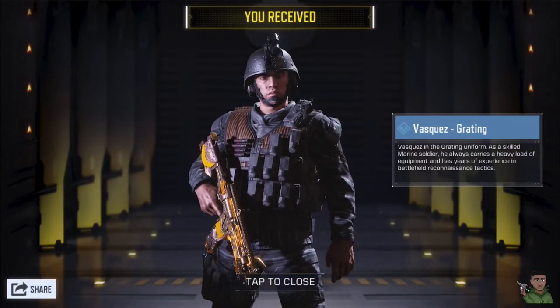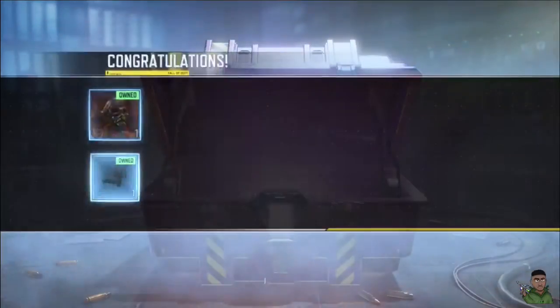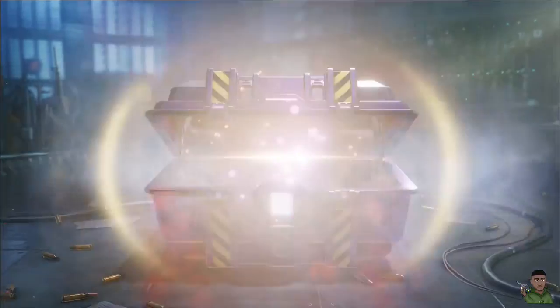And we did. We got the Vasquez grading skin. Pretty fire. I like to see that, guys. And everything else is just duplicates and blue crap, so nothing too special there. For our third 10 pull, we have an alarm. But yeah, we got nothing there for our third 10 pull, guys. Everything really duplicates besides two items, and they're green, so nothing fancy.